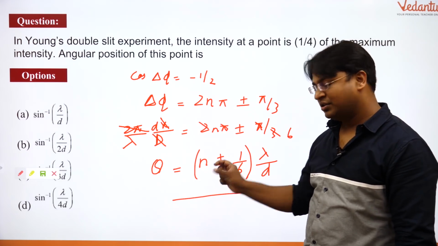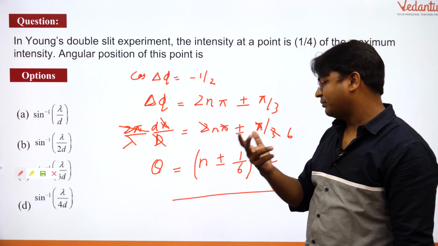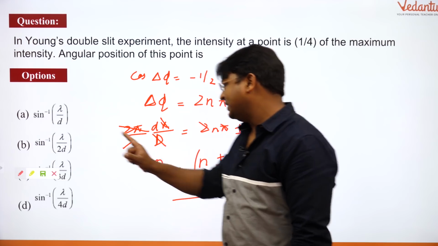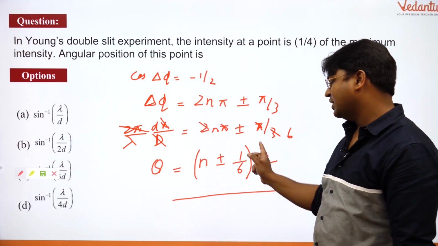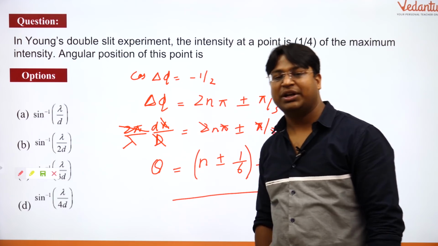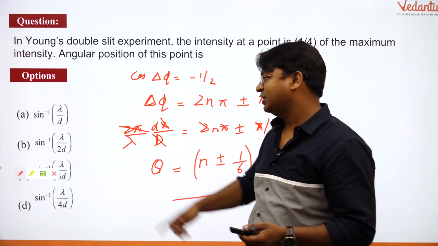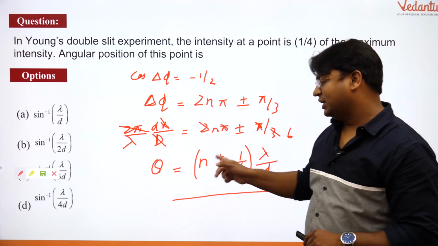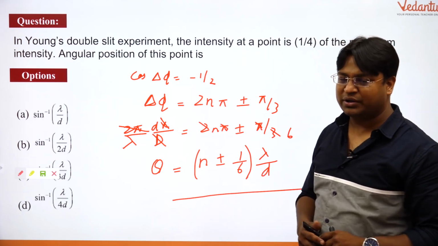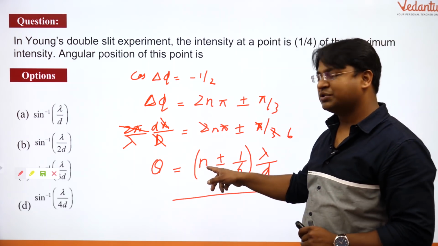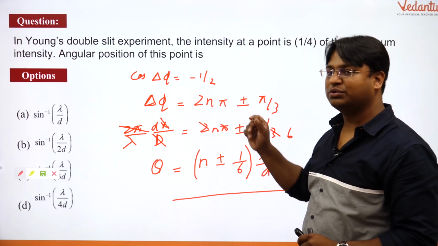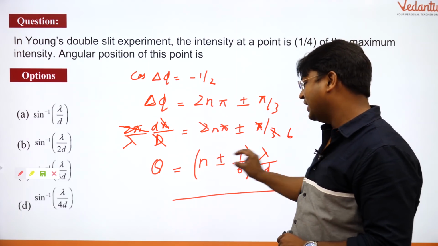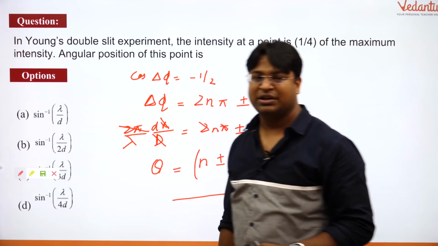N should always be an integer. So you have two things to do. You can manage it in two ways. Either you can start checking whether lambda by d can be equal to this or not, and if it is equal to lambda by d, then whether n is coming out to be an integer or not. If n is not coming out to be an integer, then this option is incorrect. One of the ways of doing it is this. The other way is to keep on substituting values of n. Actually this will not take much time. You can do the calculations quickly. You have to substitute integer values of n, like 0, 1, 2, 3, 4, 5. You can try 4 or 5 numbers, and in putting these values, if you get a number which matches with any of these, then that option is the answer.